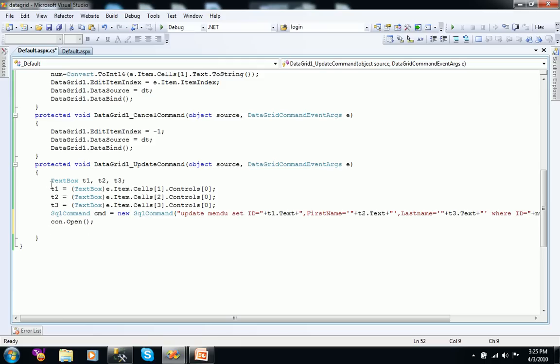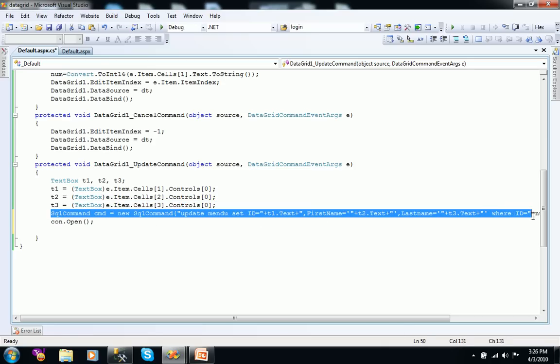What I did is I took three objects of the text box class, and for t1 I'm giving the control of whatever the first text box displays, t2 was the second text box control, and t3 the third text box control, and I'm updating using a SQL update command.